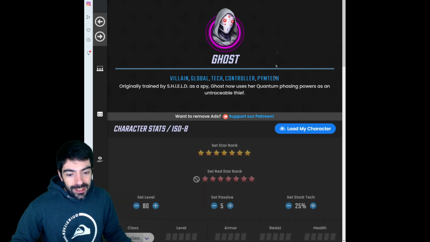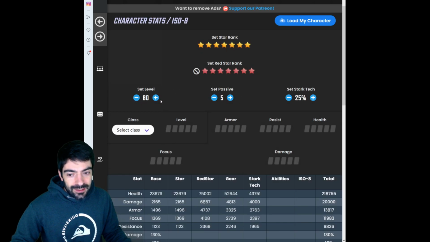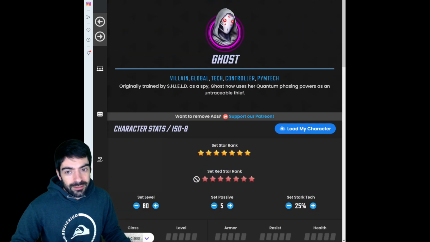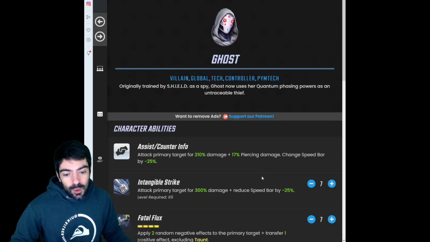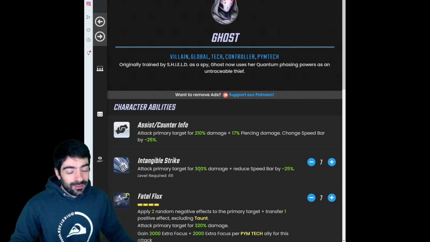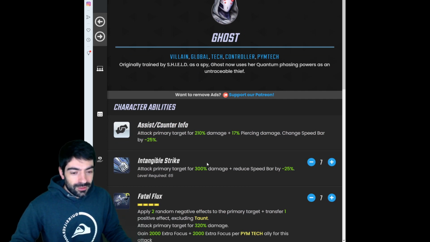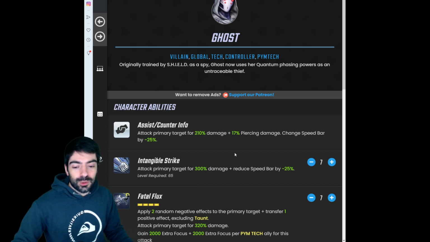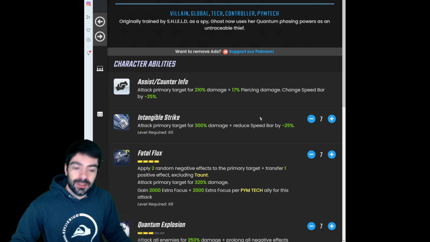Like, her base damage even at gear tier 15 level 80 is only 20,000, so this is very low. So I cannot see the value on this T4. It has a little bit of value, but not too much value. So maybe a 1 plus or a low 2. I don't see higher than that.